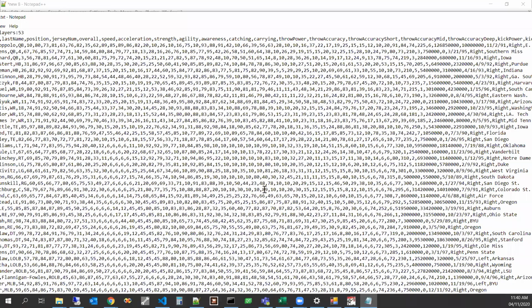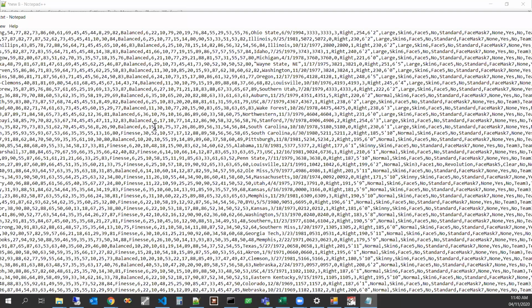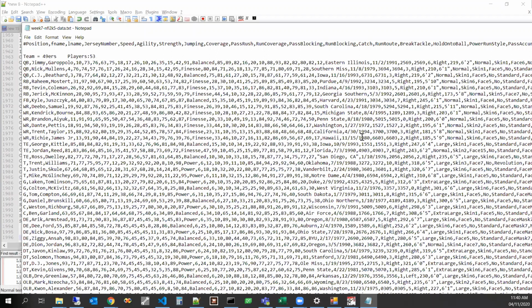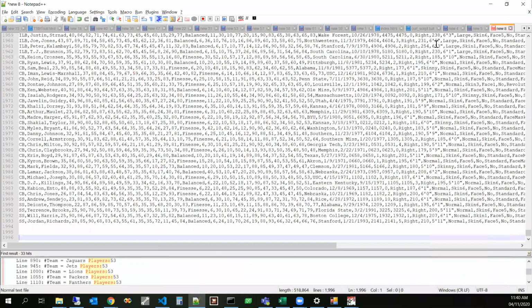We'll just paste it in there. Okay. That's pretty much how you use the tool. Like I said, I don't expect many people to use it, but now you are empowered to do so.